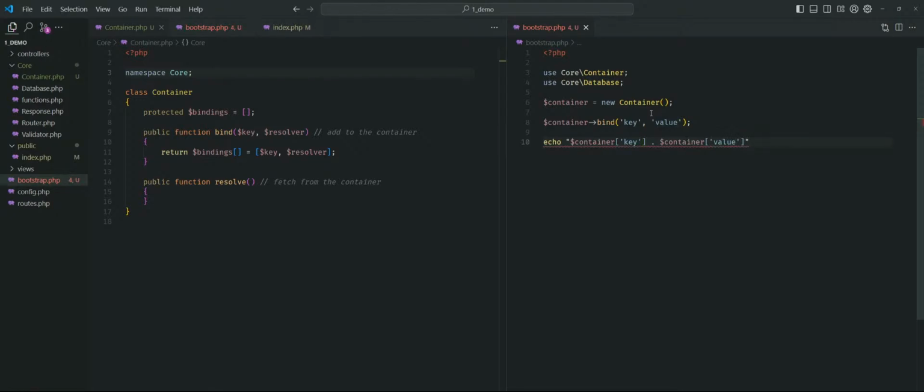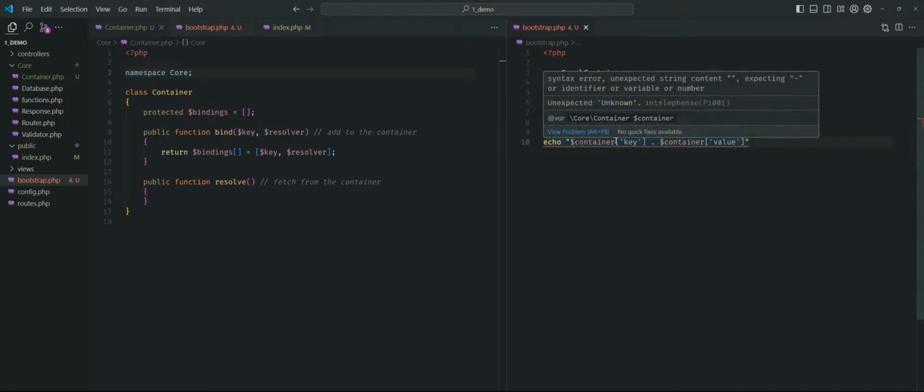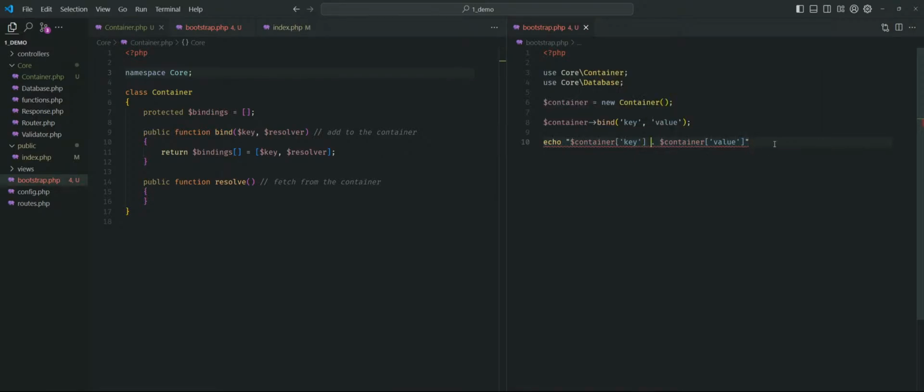Why are you yelling? Unexpected string content empty, expecting blank. Oh, sorry. It's been so long since I concatenated anything. Still?